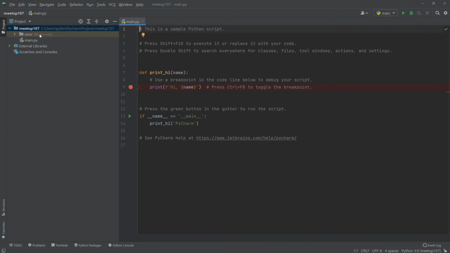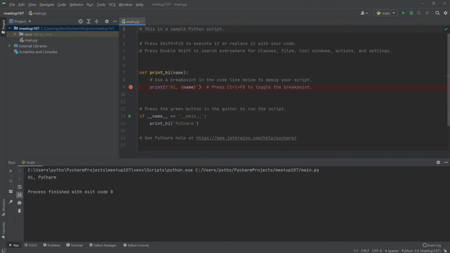Okay, so here's a dummy project that it's set up for us, and it tells us how to run the project. It's just got main.py. Press Shift F10 to execute it or replace it with your code. Now they've changed these keys on Macs recently, but I think Mac now uses the same as Windows keystrokes.